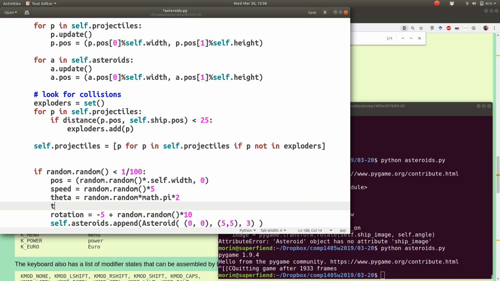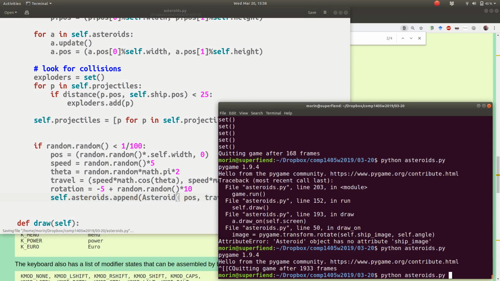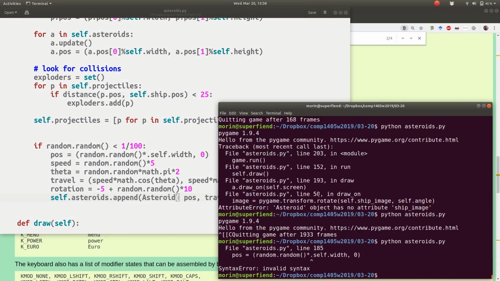That means the travel should be: take the speed and multiply it by the cosine of the angle, which gives you the x travel, and then take the speed and multiply it by the sine of the angle, which gives you the y travel. And now we're good. That's our position, that's our travel, and that's our rotation. So the random number generator is really your friend in making these kinds of games.